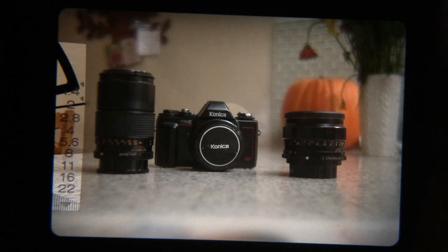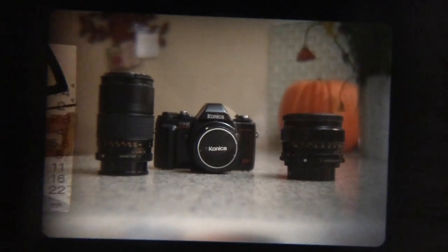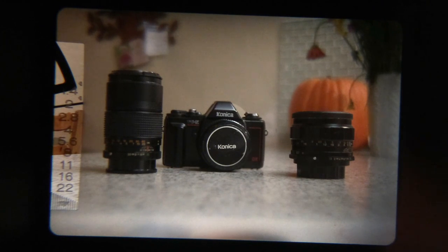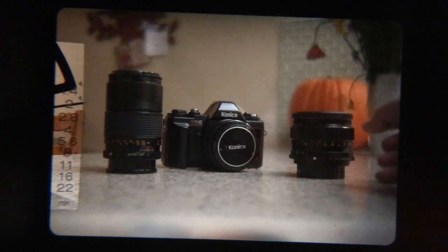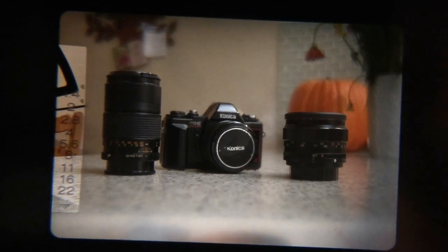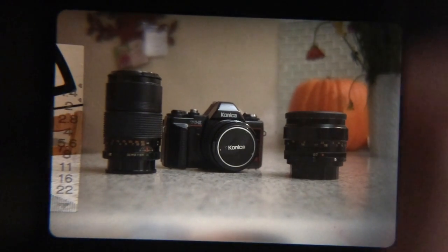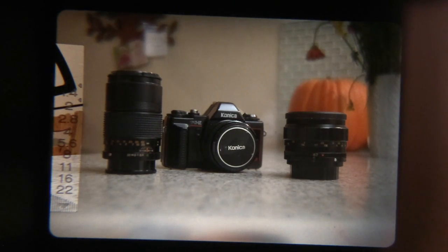The viewfinder itself is pretty good. I've read that it was a dark viewfinder, especially with lenses slower than 1.8, but I don't really see that. I haven't played too much with this 135mm f3.5 lens, so I'll find out. The current lens on here is a 40mm f1.8. I also have a 50mm f1.8 and a 57mm f1.2, so the lenses I have are all faster apertures, which obviously makes the viewfinder brighter. The split prism and micro prisms actually work great — no problems at all. I honestly feel like this viewfinder is better than my old F2S, which I still have. I shot a roll of HP5 through it about a month ago, and it's a nice camera, but it's just really big and heavy. This one is as small as my X100S, which was my favorite digital camera because it's just tiny and takes great shots.